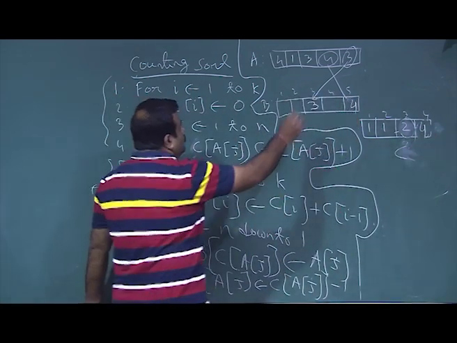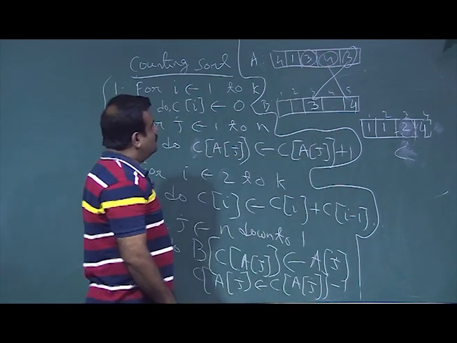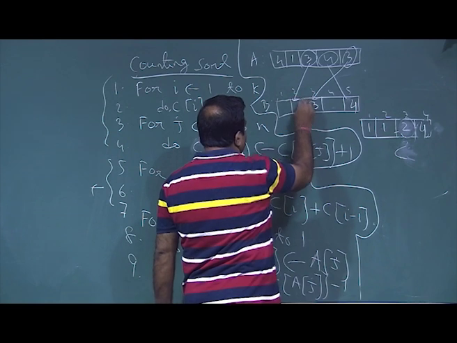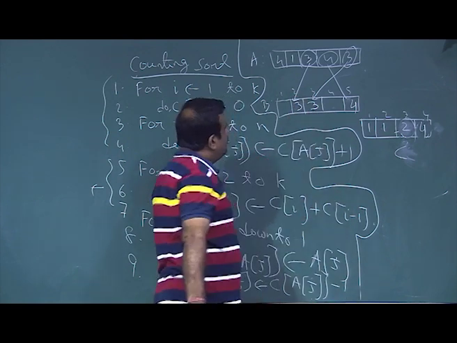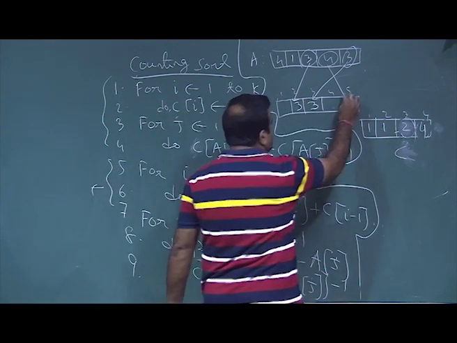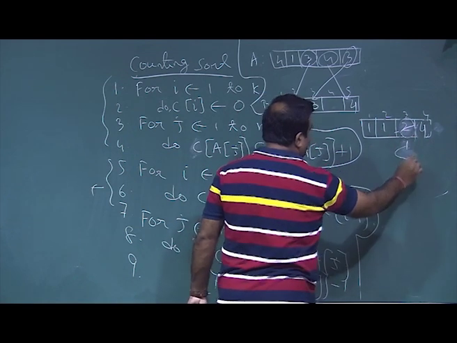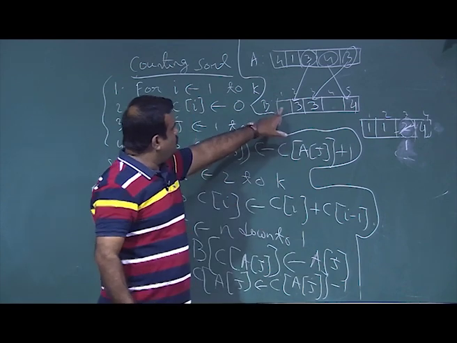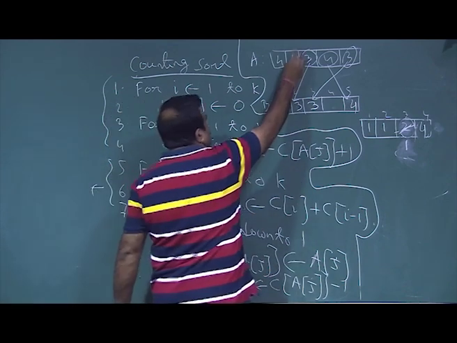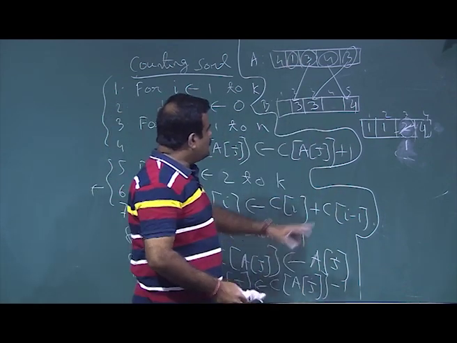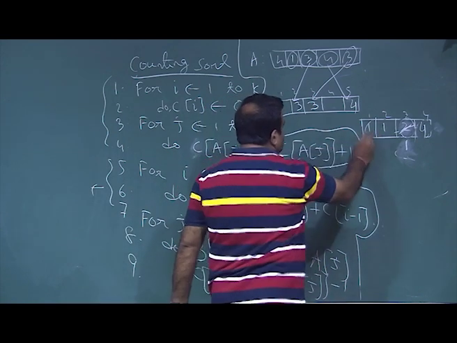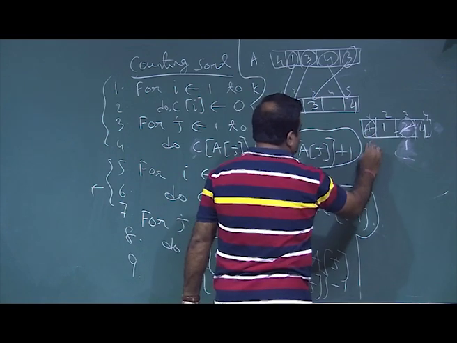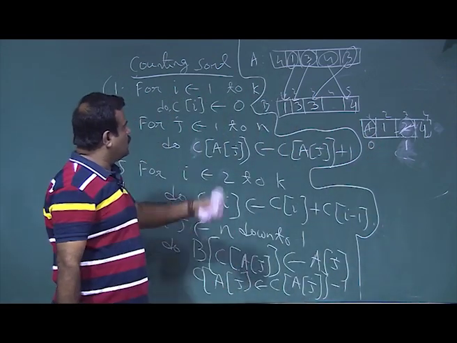Okay. Now, we are here at 3. So, we go to here. Now, it is telling us we put this 3 in here and we reduce this by 1. So, that means again if we see a 3, we are going to put it here. Now come here. So, C1 is basically 1 and we put it here and we reduce this by 0. So, there is no more 1.